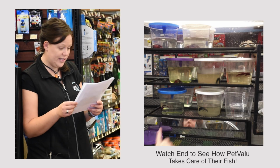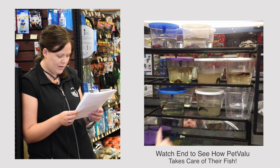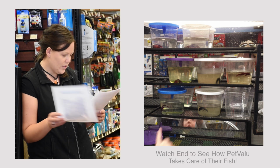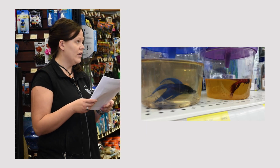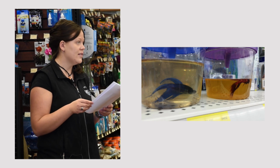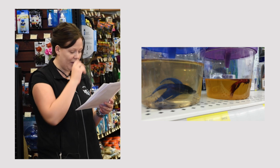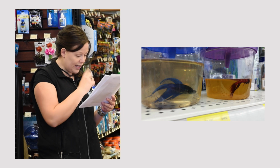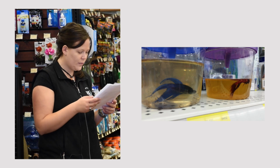So the first picture, these tanks are absolutely filthy, and some of them, it doesn't even look like the fish have a way to get air. It looks like there's a dead fish in there. The second picture, again, those tanks, that's weeks of neglect. For them to be that yellow and that disgusting, that's weeks of neglect, and not much water in the one tank, plus the fish looks like it's dead. And the blue one, now that I look at it, it looks like he's getting a white spot on his head, which is a sign of disease in fish.